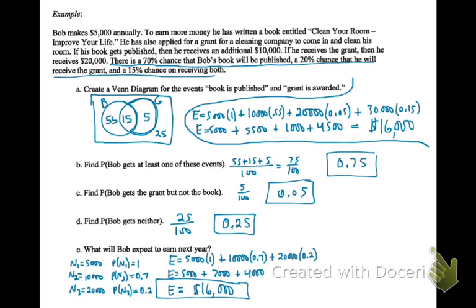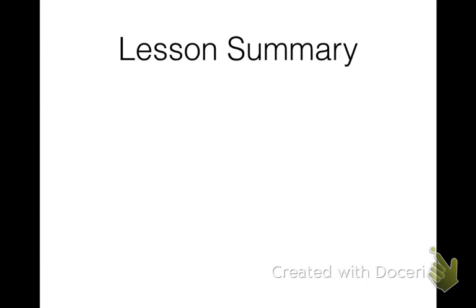So let's sum up this lesson. Expected value is found by using the formula: summing all of the amounts times the probability of those amounts occurring. You could have several amounts. You can have only one amount. You can have 3 amounts. You can have any amounts that you want. But you're always going to be able to find the probability of the amount, and you just multiply it by this probability and then add them up. That gives you your expected amount.